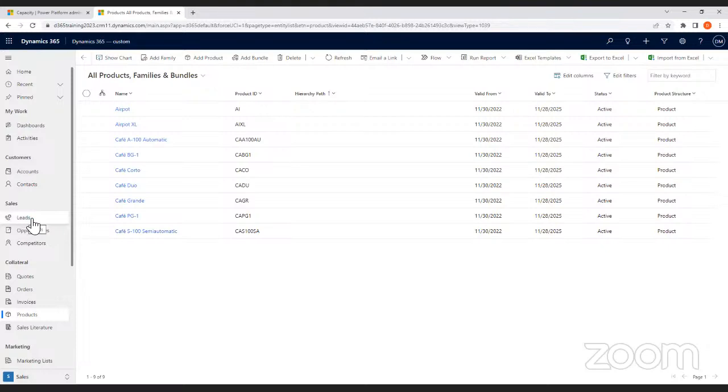And from there, once you put in a quote, you then do the necessary conversions of opportunities. You convert the opportunities, then you generate your quotes, and then you get your orders and stuff like that.